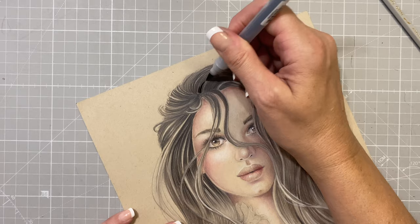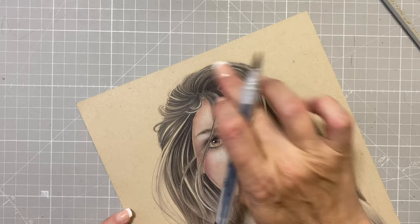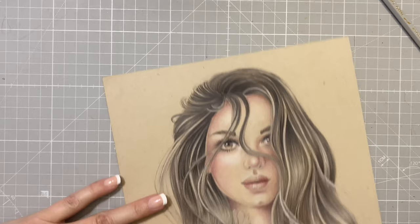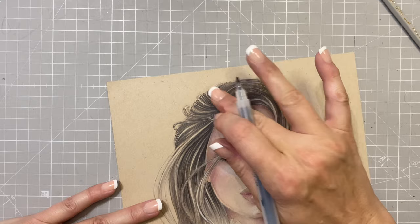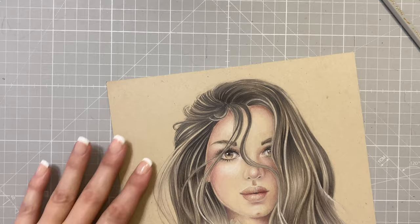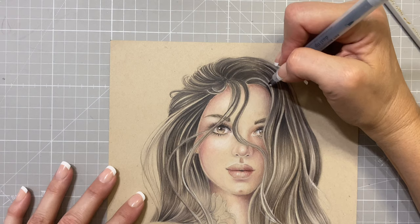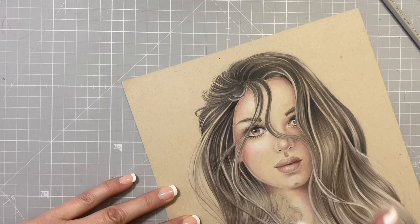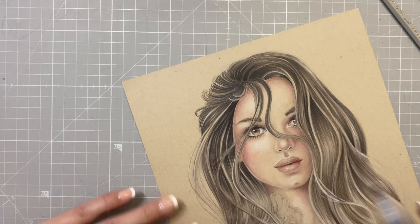And what I like about using them is even when you're doing black, even when you're using like a Prisma black, you can't always get it to be as dark as you want. And so I find that in using a pen, it actually even darkens the Prisma. And I blend it. I don't leave it just sitting as is. I always blend it out with my finger a little bit. But it gets it darker than just the pencil could get it. I think any water-based black pen would probably work if you don't have a Joann near you.